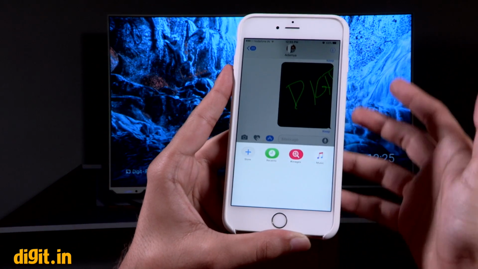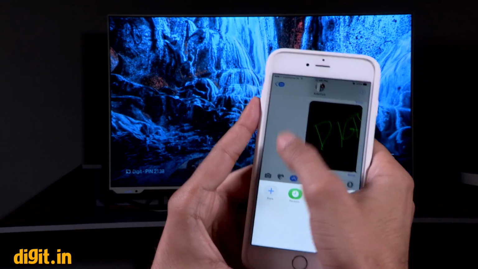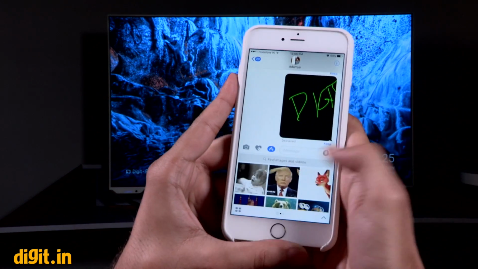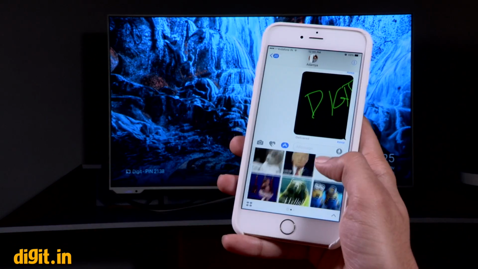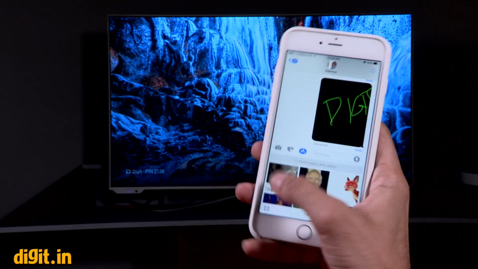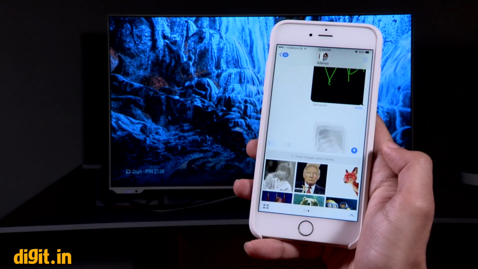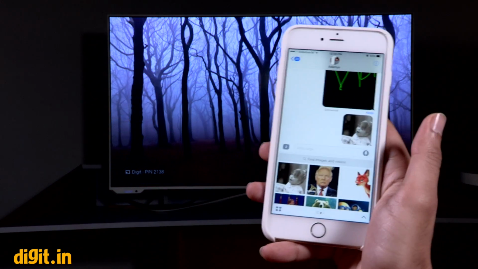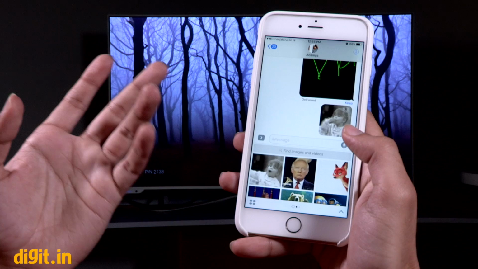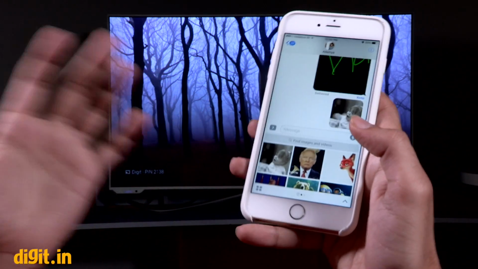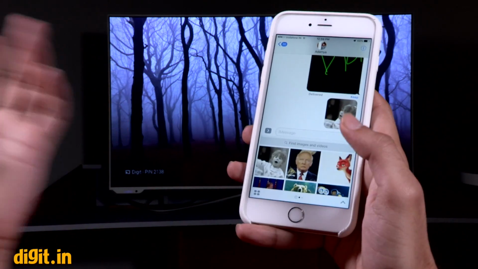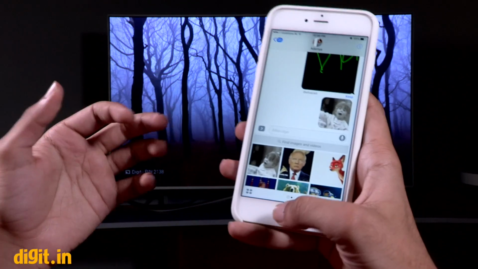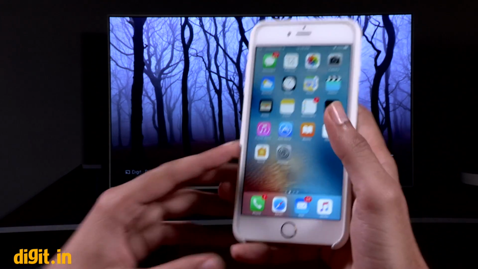You have a larger variety of options, where as far as iMessage is concerned, with your GIFs or your images, let's just send one more, and there you go. You're going to actually send this GIF, and you can add a particular message to it. So iMessage has evolved a little over just the standard messaging, something that we have seen on third-party messaging apps, but it's nice to see this natively in iOS 10.